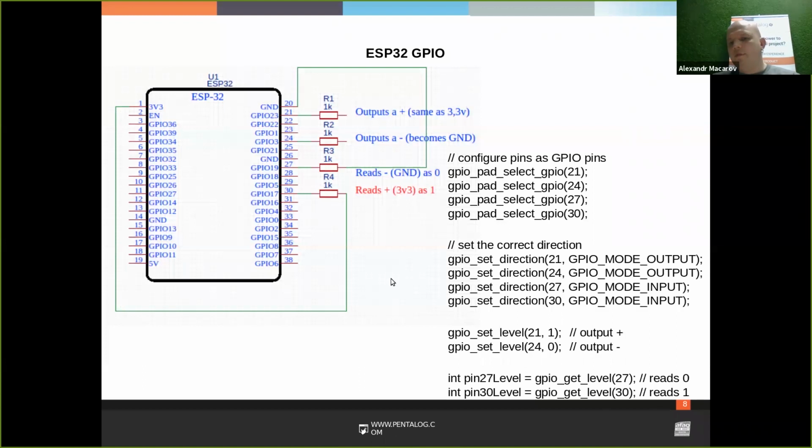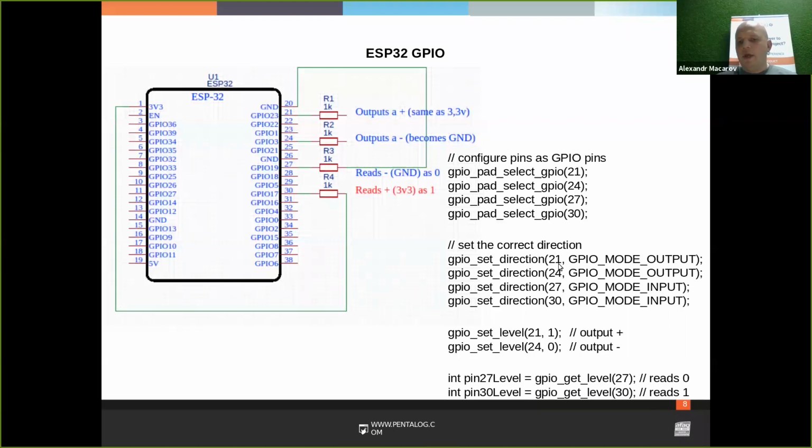So when we are talking about GPIO pins, you basically have two options. You can configure a pin to be an output or an input, and let's discuss a little bit what's the difference between those two types. In the example where I just flashed an LED, the pin was configured as an output. Whenever I configure a pin as an output, like for example here, pin 21, this code is used to reset the pin. We need to always use it if we want to use a pin as a GPIO.